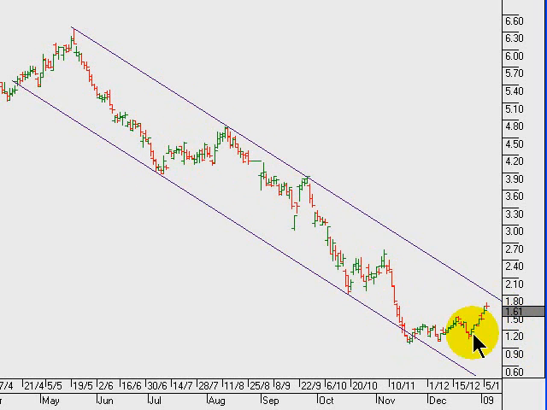You're better off trying to buy it at a support level. Not only that, look at this as well. See this little support over here? This support here is likely to become resistance over here as well. Support here becomes resistance, also at the top of the trend line. So there's a lot of resistance around there. If it breaks above this trend line, then you might see some upside.